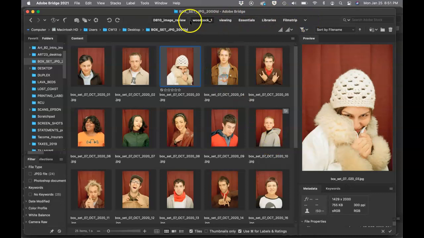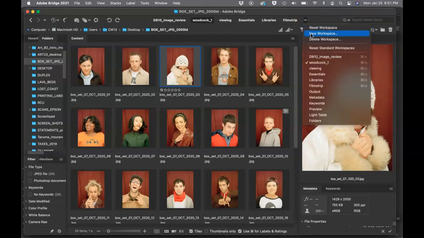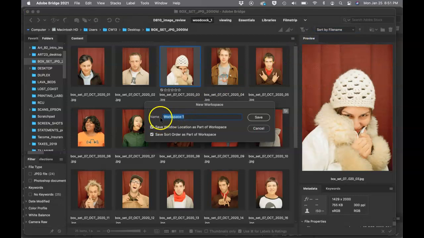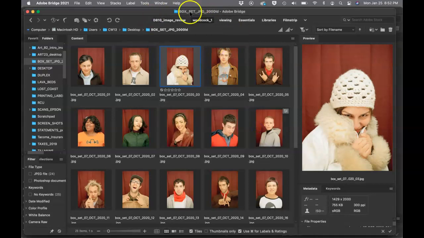So once again, you'll go into this little drop down arrow here, and you can go in there and into a new workspace, and I would like you to once again put your last name _1, and you can make sure these two are checked here. Hit the save button. I'm going to cancel out at this particular point because I don't want to save this, and create your own unique preset up here.